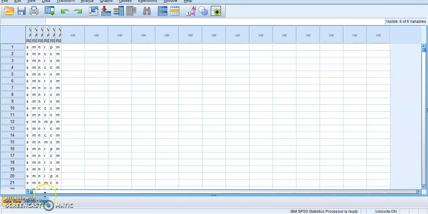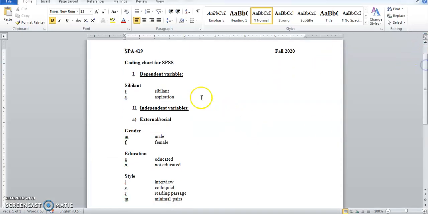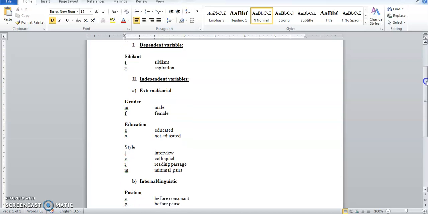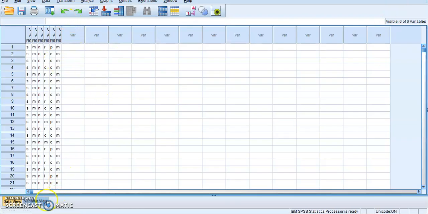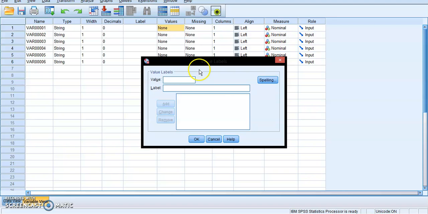Now, if you want to give your data the names that you have in your coding chart, some people like to have their tables already with the names of each of the letters. Instead of having the letters, you want the names, so you label them. We can do that. You always look at your coding chart, which is the guide for everything you do, and you go to the variable view, and you will give values to each one of the letters.